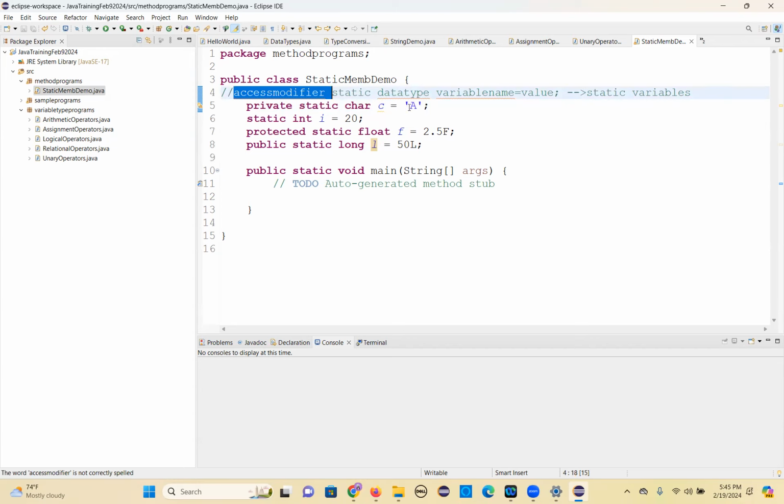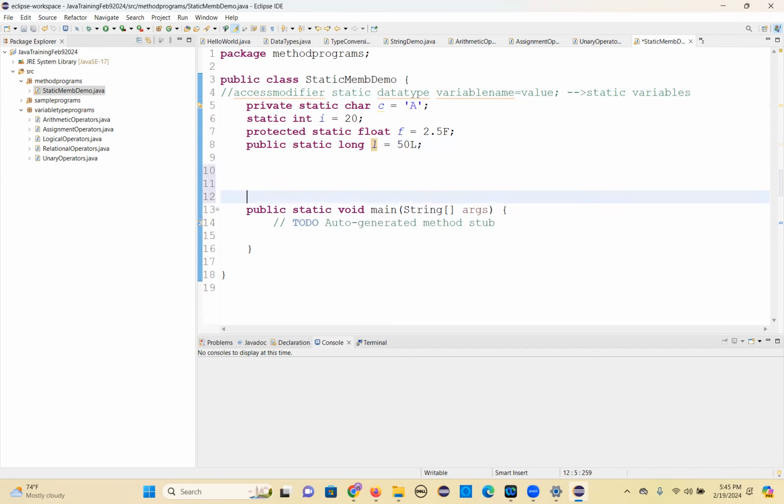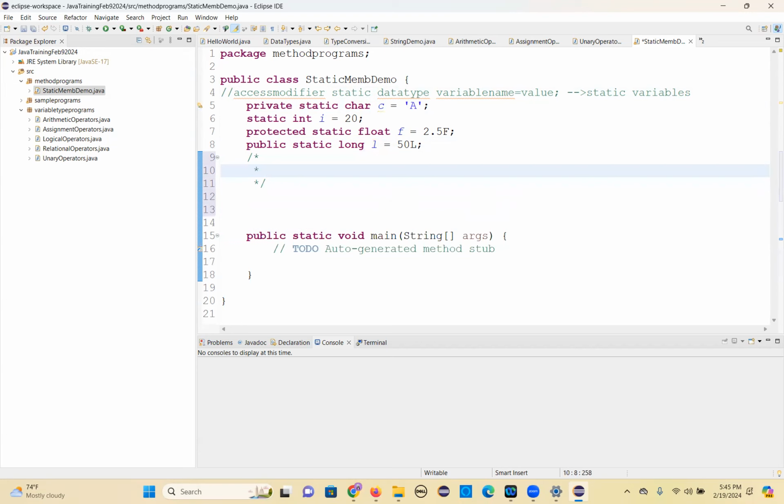Okay, now let's use this data. All these variable names you can use inside the method body to write logic. So the first type of method I want to use is a void method without parameters.